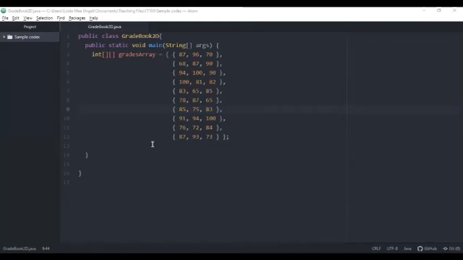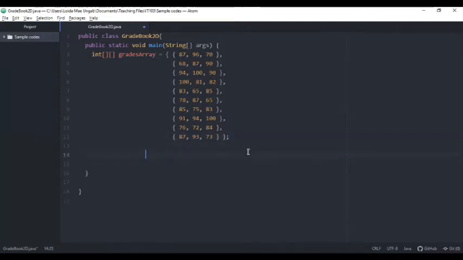I have here in my code, I already created my class called Gradebook2D, meaning I'm utilizing multidimensional arrays in my gradebook. As the clue given, this is now the declaration and initialization of our multidimensional array called grades array.